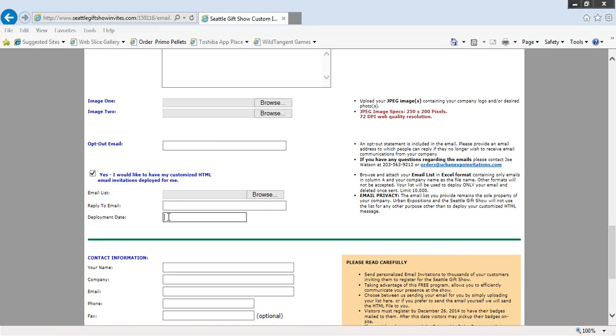This has happened with many of the gift show exhibitors. They've sent us a list, and before their second deployment goes out, sometimes they've even said, "Oh, can you please remove these 2 names? And by the way, here's additional names I would like to add to the list." You do not have to place a new order unless you want to change your information. If it's just an addition to the current list, send it to us. Again, please be sure to let us know which gift show you are participating in and your company name, and we'll be more than happy to add that for you.